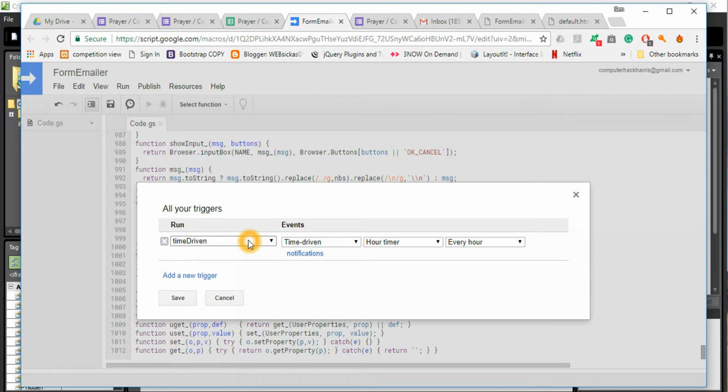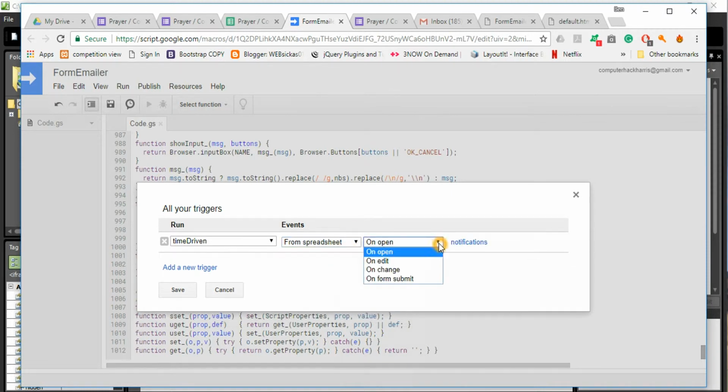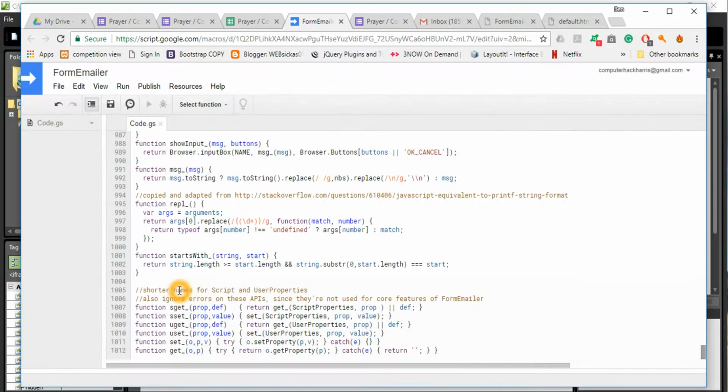Time driven means every hour it's going to run the script. If we go to from spreadsheet and we go on form submit, what that means is every time someone submits an answer or submits a form, it's going to fire that off to the client. So we just hit save here, and that's done.